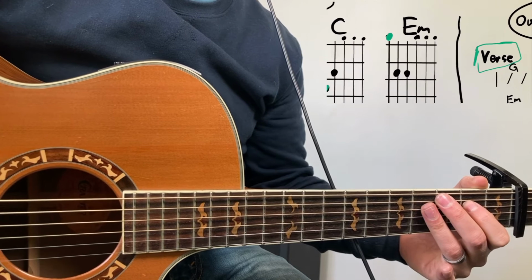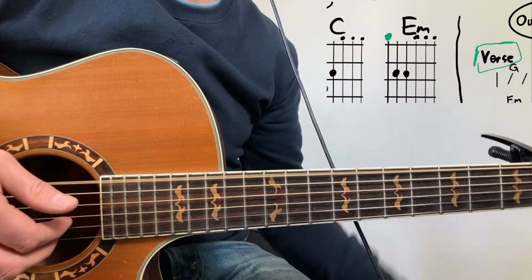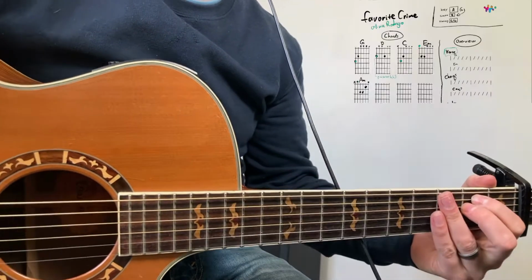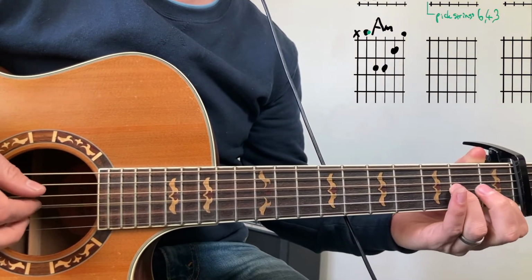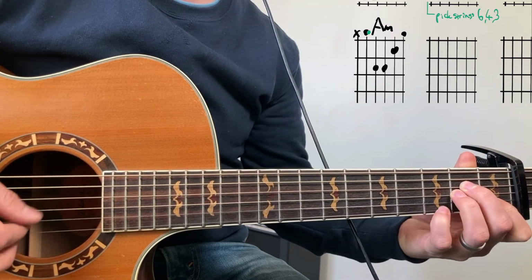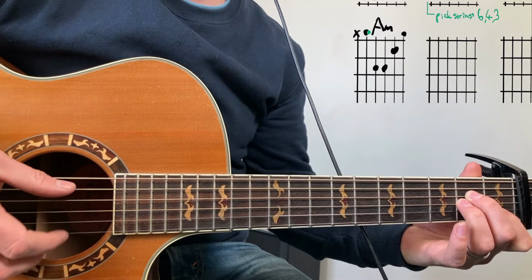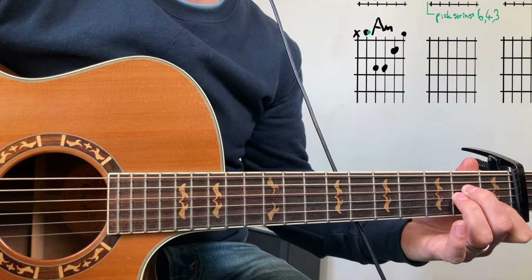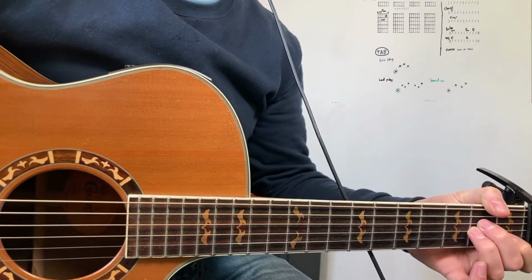Okay, and then the E minor is just going to be like this, or like this, where you could actually do that. But don't do that because it's not a good habit. Okay, and then A minor is going to be like this. Boom. But when we get to the A minor, it's just going to be a strum or a pick of all the strings. Alright, so basically for the verse, let's just finish the picking pattern.